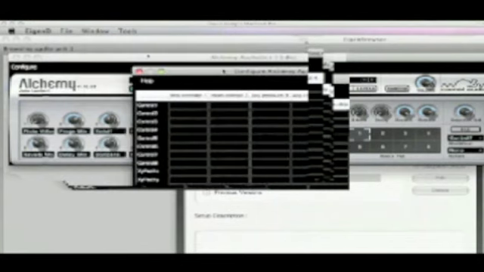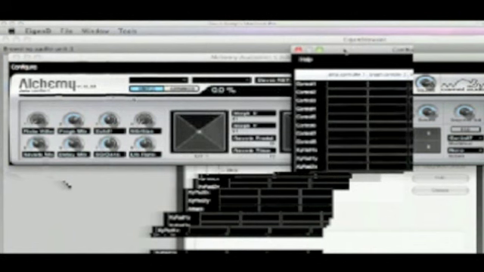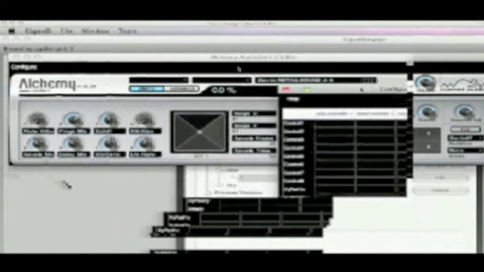First of all, we've got control 1 through to 8. These correspond to control 1 through to 8 on the front of Alchemy, so they're the ones I was just playing with. And then we've got XY pad 1 X, XY pad 1 Y, which corresponds to this XY pad here. And then we've got XY pad 2, which refers to this XY pad. And then we've got attack, decay, sustain.